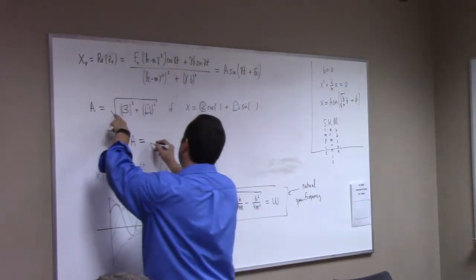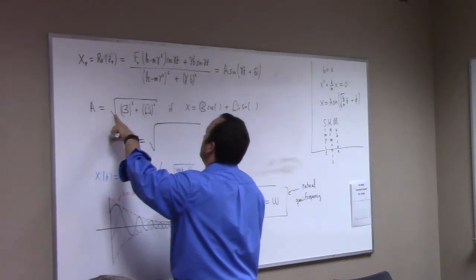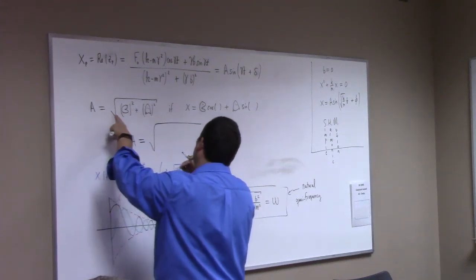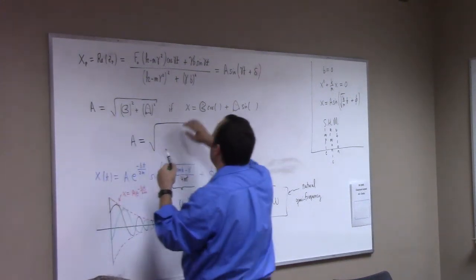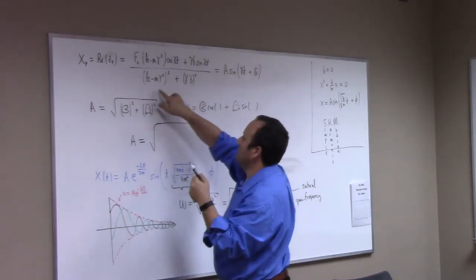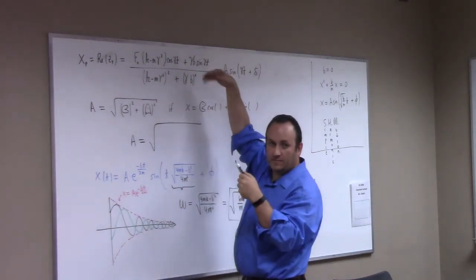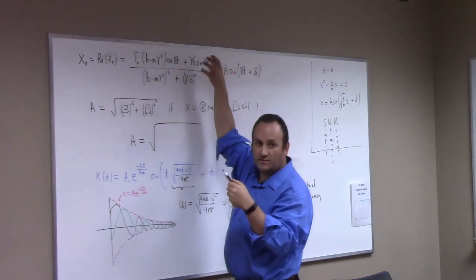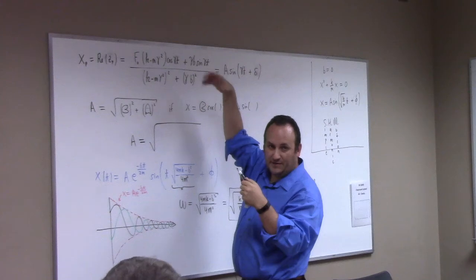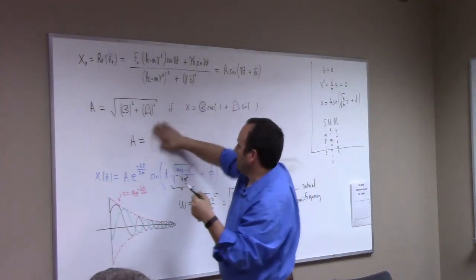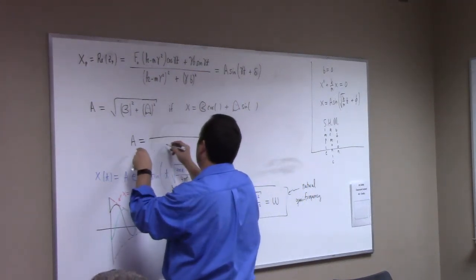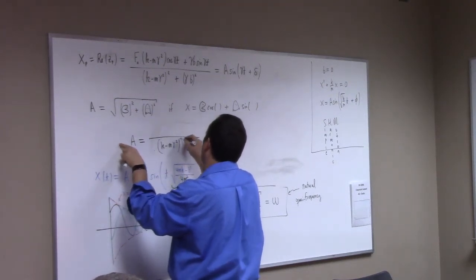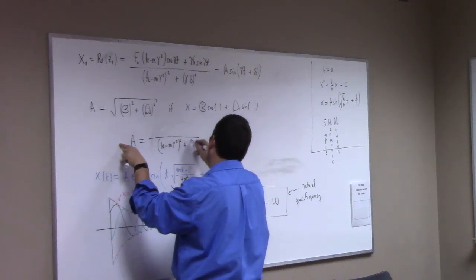It's the square root of, well, okay, so the thing is, I've got this common denominator in both of the things multiplying cosine and sine. So when you square that and square root it, it's just going to end up being the denominator of A. So just getting to the point, there's going to be a k minus m gamma squared plus gamma b squared down here.